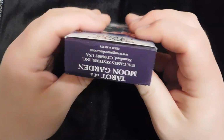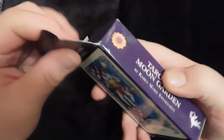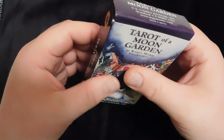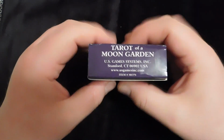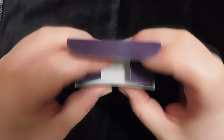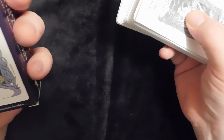The sides of the box. It's a typical U.S. Games box, but it does feel a little plasticky. And it's also big for a U.S. Games box, a little bigger than usual. Like it has more space than that. It doesn't sit as flush. I don't know if that's just something in my mind, but it just seems like it has room for some more cards in there. And that's not typical U.S. Games. But anyway, that was just my initial reaction.